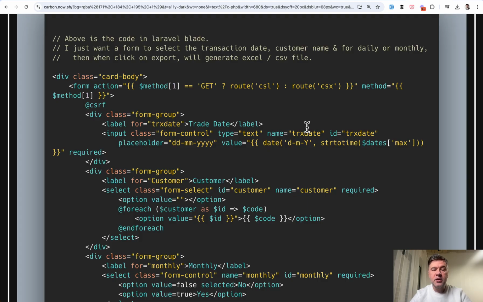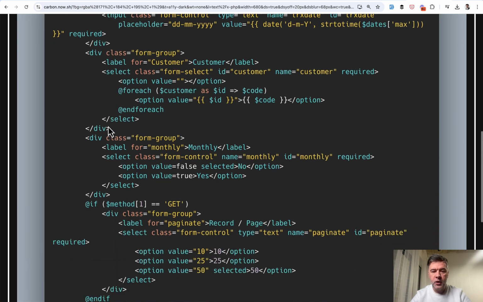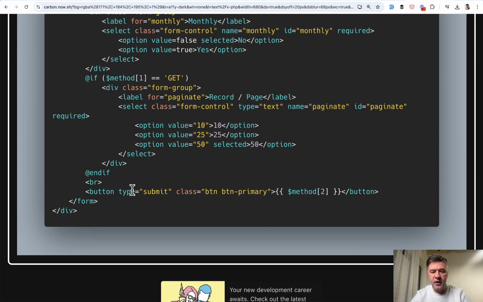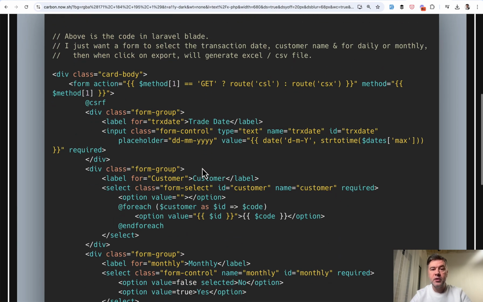This is based on an email I received before Christmas with this question. The author had an example of HTML code, Blade code of a form to get CSV or Excel, and at the end it has a submit button to download that Excel. So they were asking how to accomplish that in Filament.